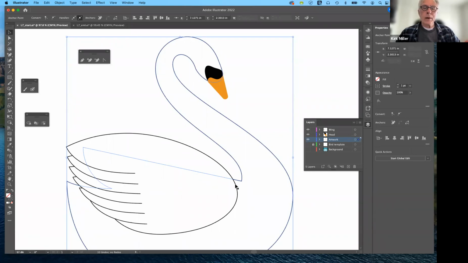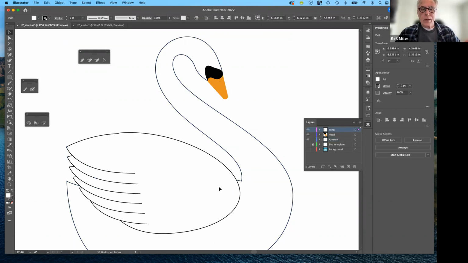So I can either move the wing, or I and you see how you want it to fit, like so.